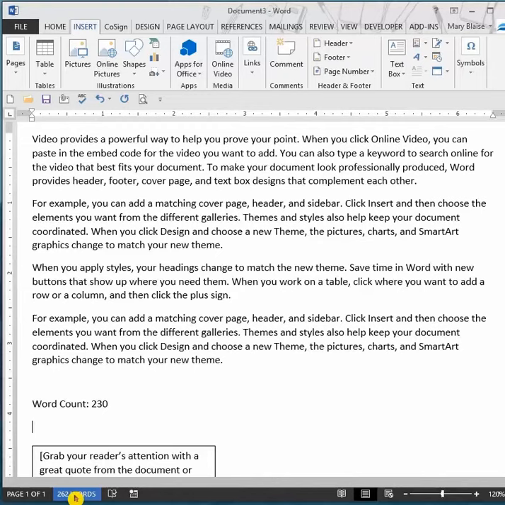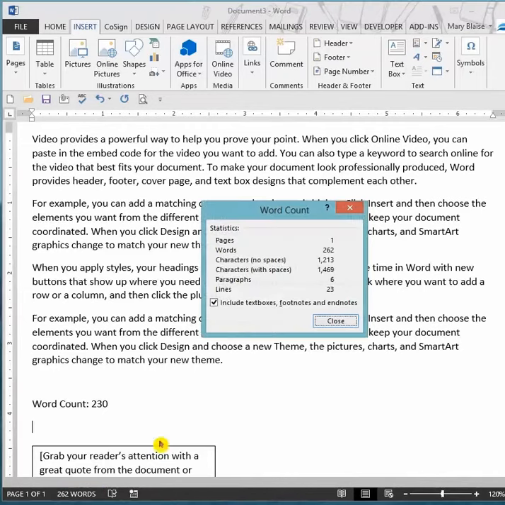But down here it says 262. So let's open this up here and let's deselect this here. So the word count does not include, when you add it as a field, it does not add the text box, footnotes, and endnotes.